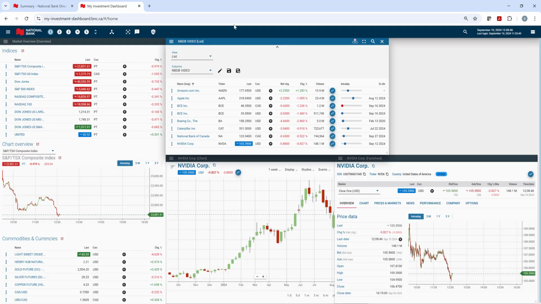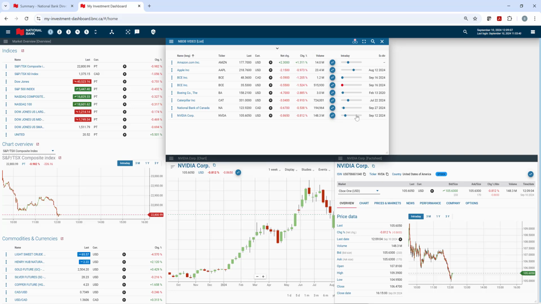Now I do need to save this new layout, and so to do this, instead of giving it a new name by clicking the same icon here, I'm going to save this one under the same name by clicking the Save Column Layout icon, the one in the middle. I'm now satisfied. I can close down this menu with the same arrow at the top.